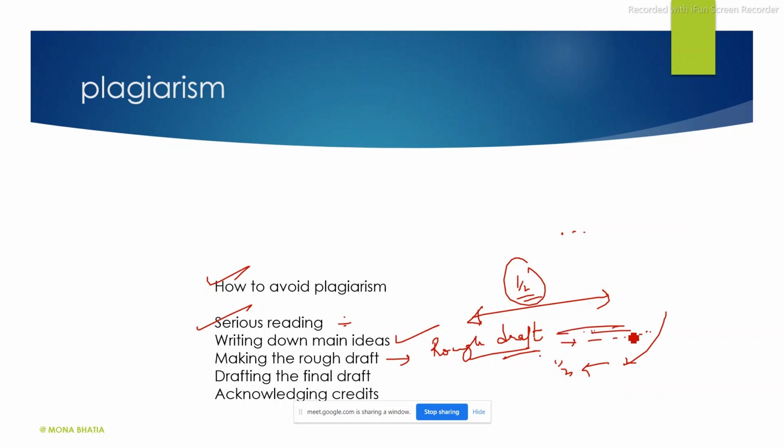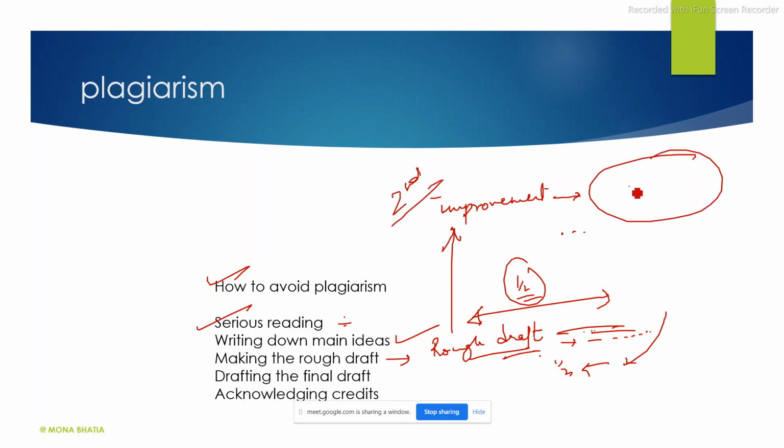So here you will be given practice. You will make a rough draft. I am telling you how you will start with this. You will start with the rough draft, and after finishing you have to read it and again see what improvement you can make in that rough draft, because it may still need some improvements. If you improve it yourself and there is no involvement of a second person in improving, that means you are giving a better piece to your boss.